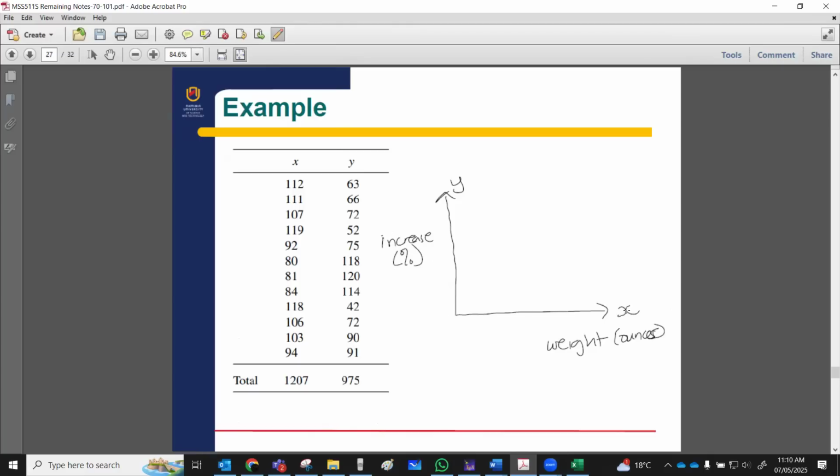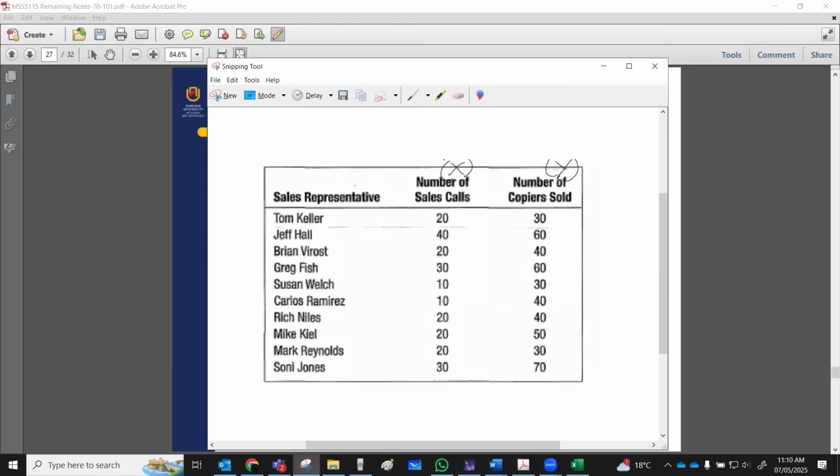Then you come up with a scale. If we look at our x's, they go from 80 to almost 120. So you can start somewhere here. Usually we do that to show that we're not starting at 0. So this is 80. Okay, let me copy to the other one. It's easier to draw there.